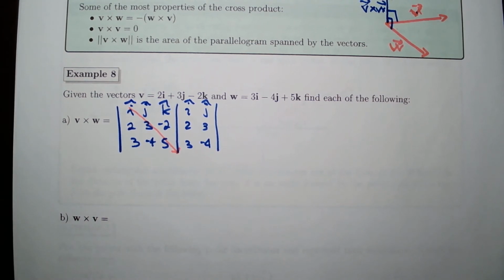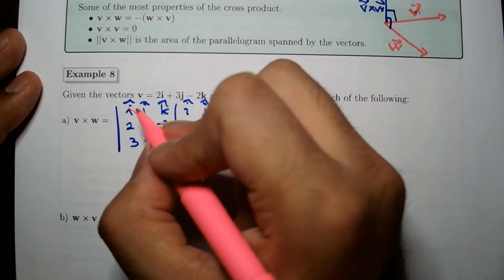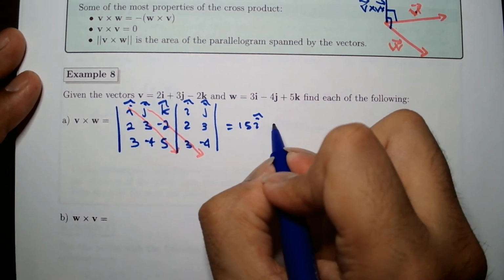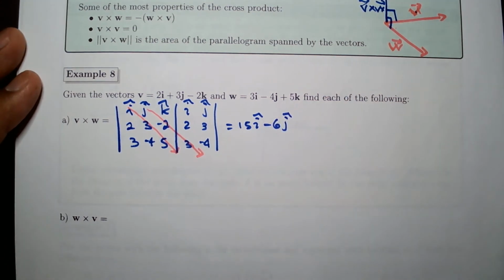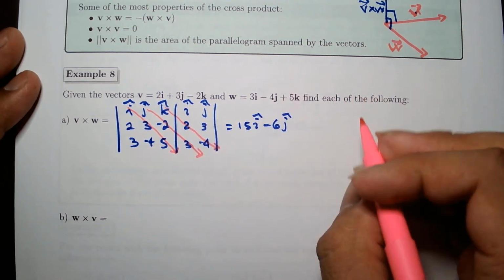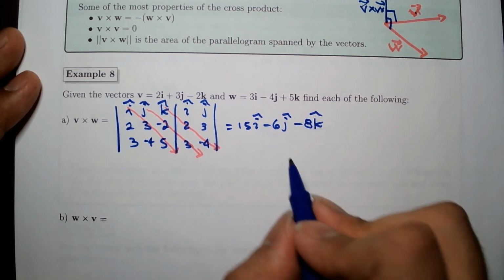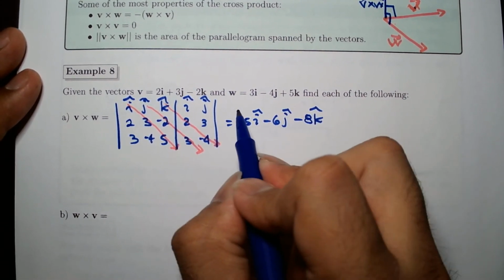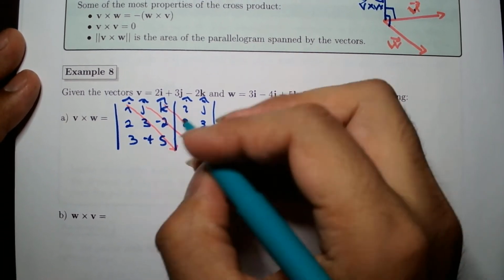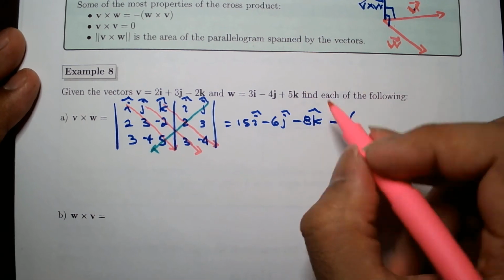What is that going to give me? Well, that's going to give me 15i. And then j times negative 2 times 3, that's going to give me negative 6j. And then negative 4 times 2 times k, that's going to give us negative 8k. So these are the positive ones, the ones that we obtained with the diagonals. And then we are going to subtract the products that we do in the reverse direction. So j times 2 times 5, that's going to give us 10j.